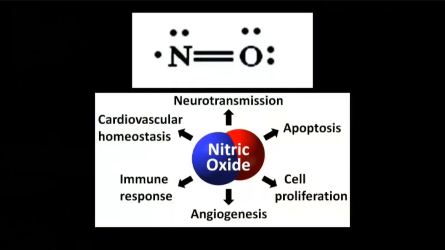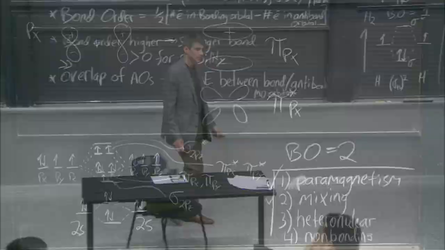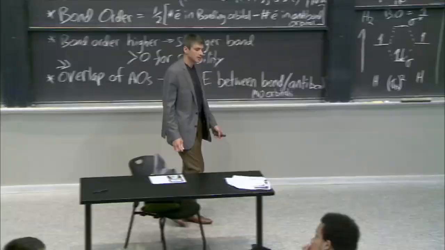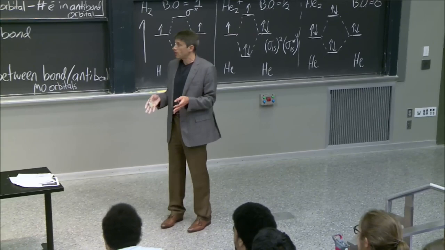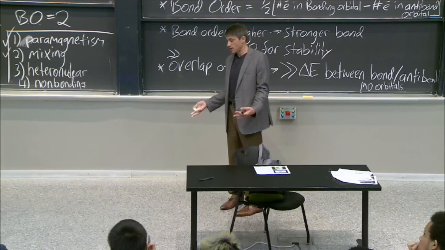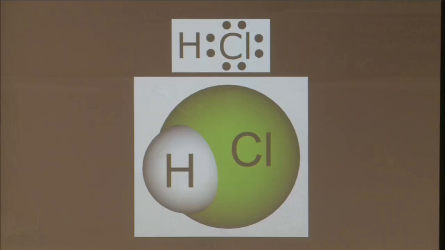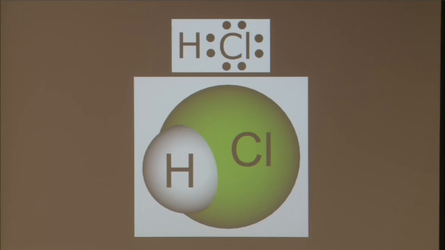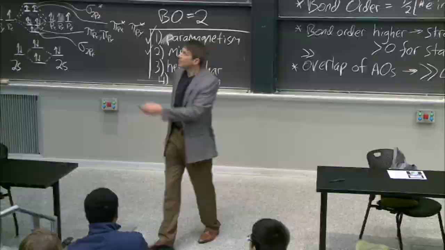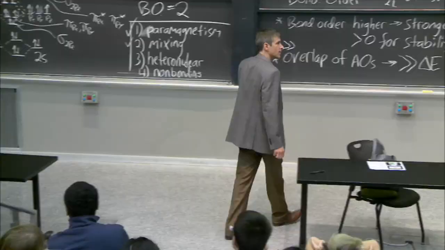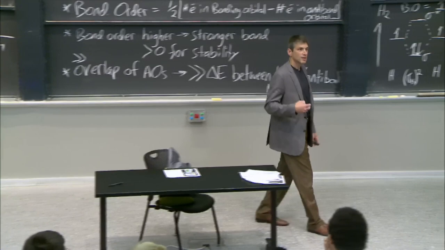There are two more things we'll cover. One: I've been giving you homonuclear dimers — same atoms on both sides. But what if we go heteronuclear, like HCl, where H brings only one s electron but Cl brings s and p electrons? How does the MO diagram look when you have all those extra electrons from one atom? The second thing: nonbonding orbitals, which are not the same as antibonding. I won't do this in 30 seconds, but next week I'll give you a thorough explanation for both. Have a very good weekend.